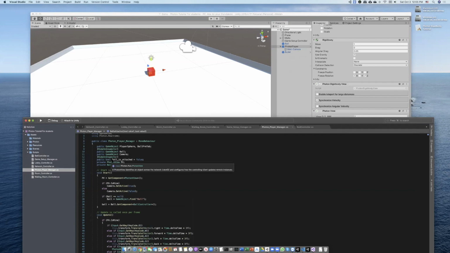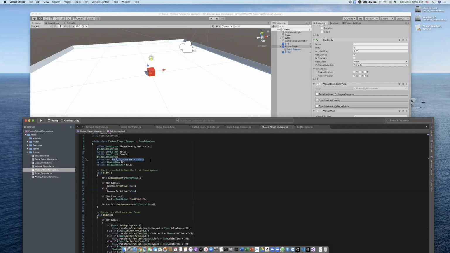It also has a ball is attached equals false. So this Boolean value is required, or you may need this type of Boolean values, because somehow you need to send some data, like what I told you earlier, suppose I want to change my color, how can I send the data to other people.